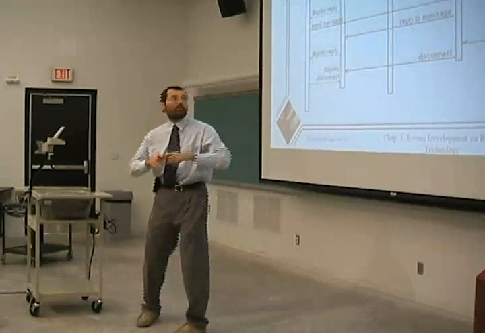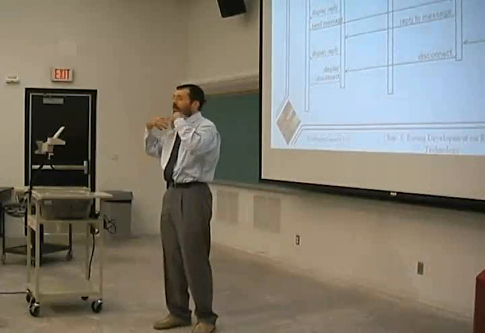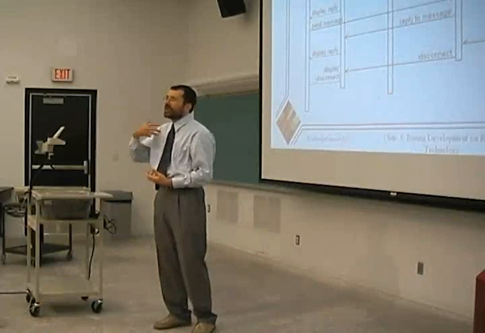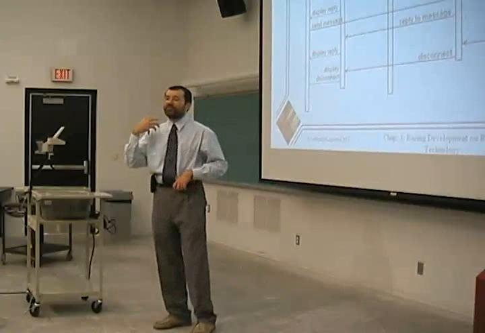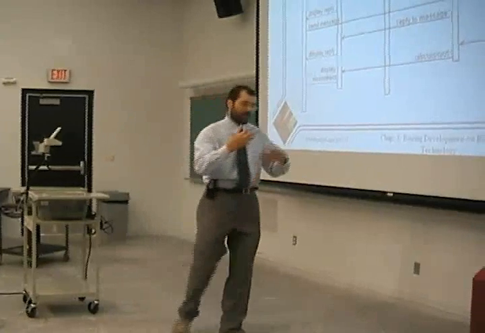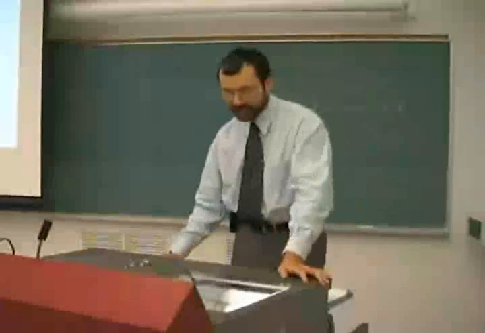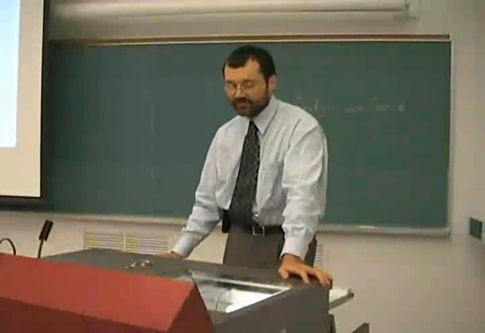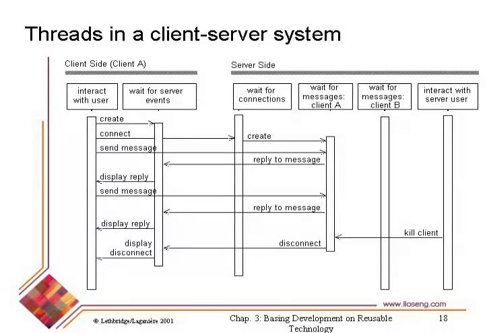But if you look down here, send message is the next message that comes out from here. So now the user thread is again saying, okay, we're going to send a message to the server to do something, get some action for us. Go back to the server now, and that is picked up this time by the wait for messages thread. Notice the first message was picked up by the wait for connections. This one is picked up by the wait for messages thread. The server is now going to take some action in response. It does some thinking, does some computation, and replies.